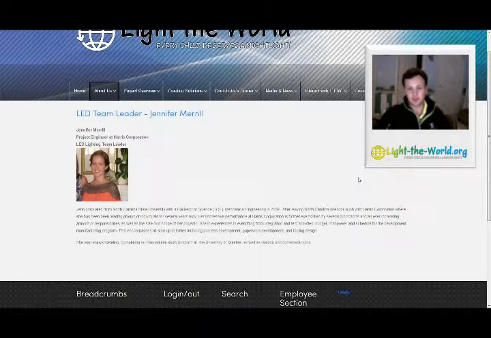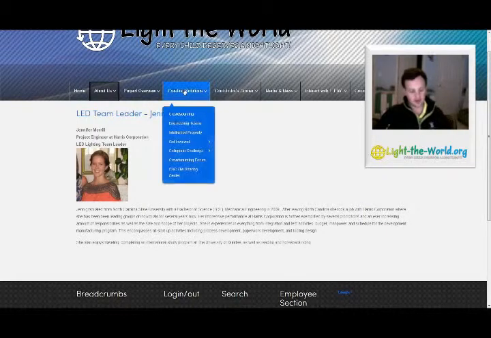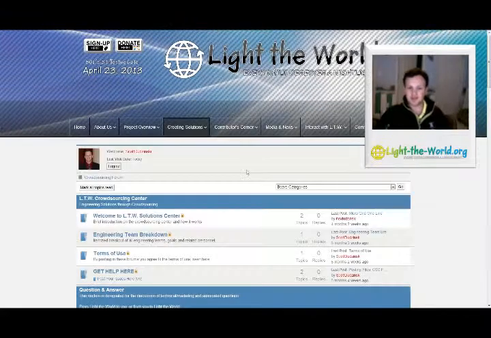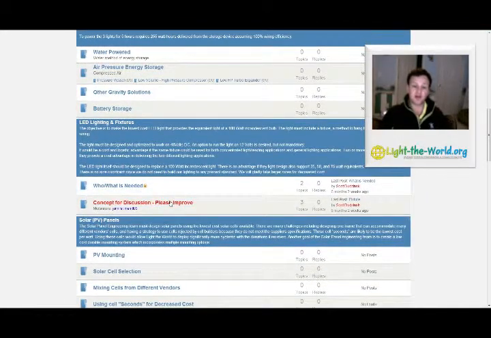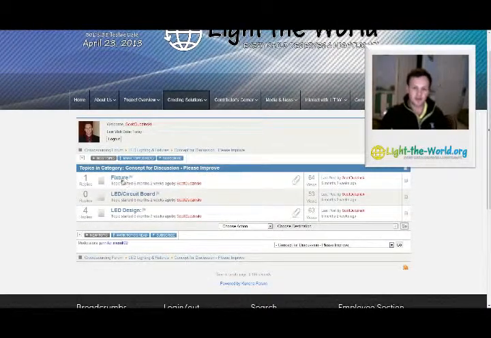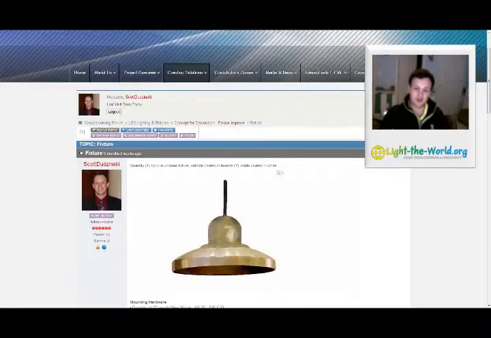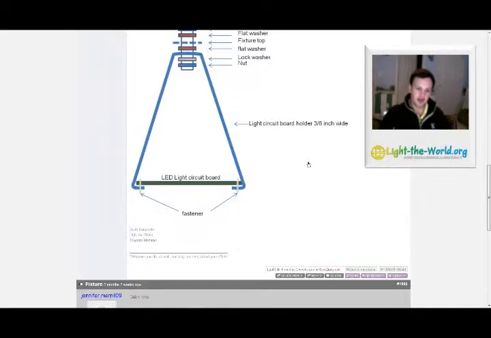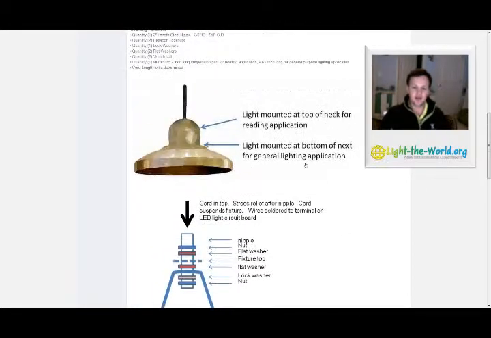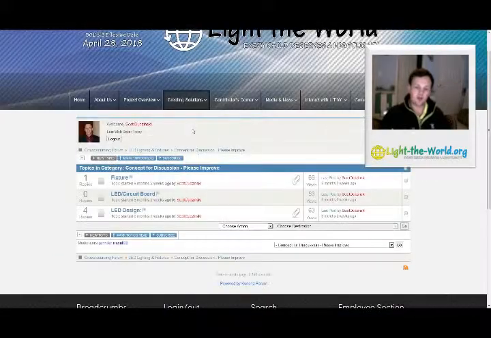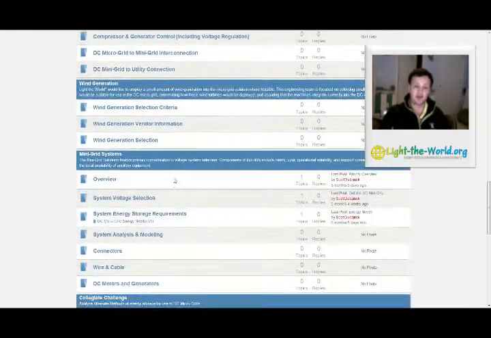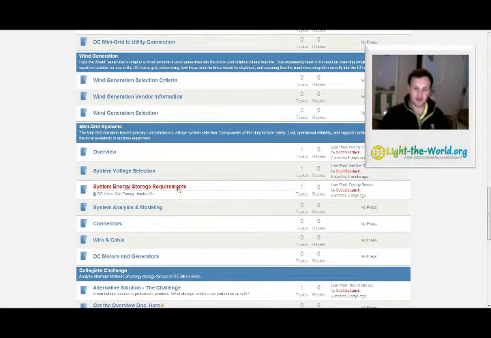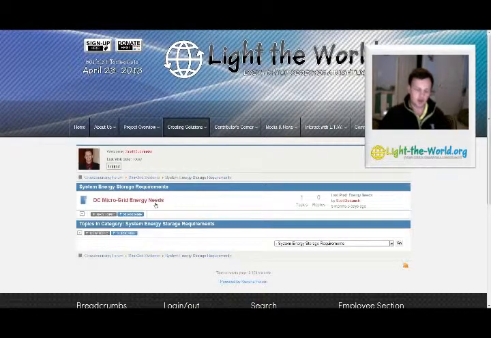It's a way for people to keep up with how the projects are going and see the big steps that each team is making. And it's also very important that each team keeps this forum up to date with how their project is going, because of the intertwined nature of these projects. I mean, all these projects have to work together. So it's important that each team has a clear understanding of how they fit into the bigger picture and how the components will actually end up working together. And that's why it's important to keep on top of each team's individual section under the Crowdsourcing Solutions Center forums.